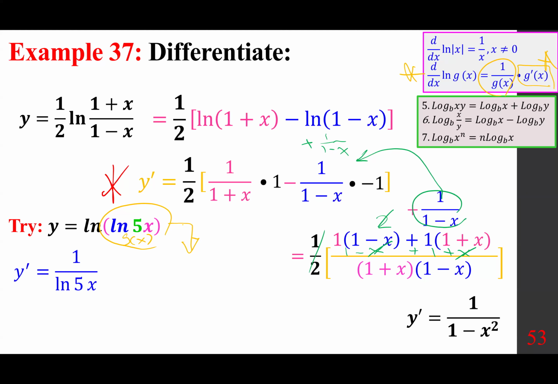Go ahead, Thomas. You have a question regarding what we have done? Yeah, sorry. Can you explain to me how did you get 1 over ln of 5x? Okay, let's go over it one more time. ln of this expression, which is ln of 5x, is called g of x. Look at this one. What is the derivative of ln of g of x? 1 over g of x. So 1 over this expression, 1 over ln of 5x. Thank you. I got it, according to the logarithmic properties when we differentiate.